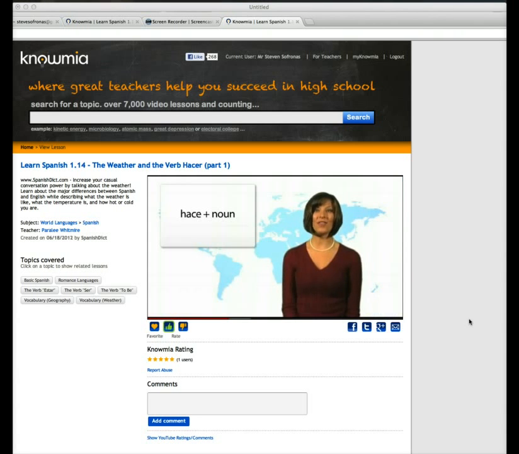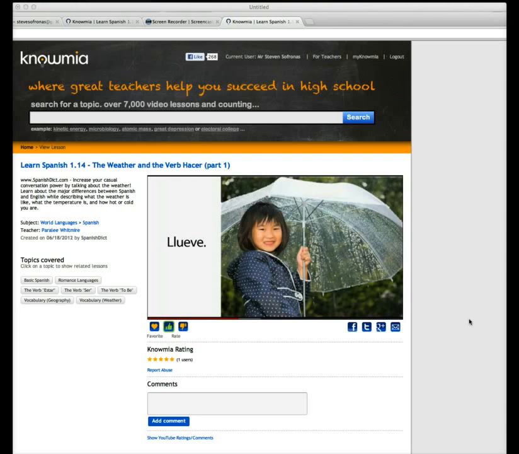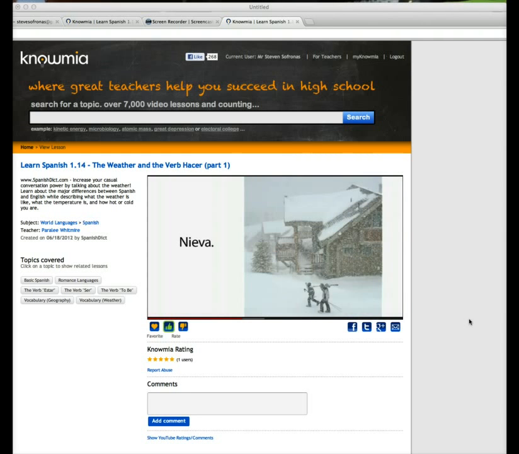Did you notice that all of the answers were hace plus a noun, but without the definite article? That's how the weather works in Español. But I know what you're thinking. What about rain or snow? Well, these are exceptions. They actually have their own verb. So instead of using hace plus a noun, you just use the verb in the third person singular. Llueve. Nieva.